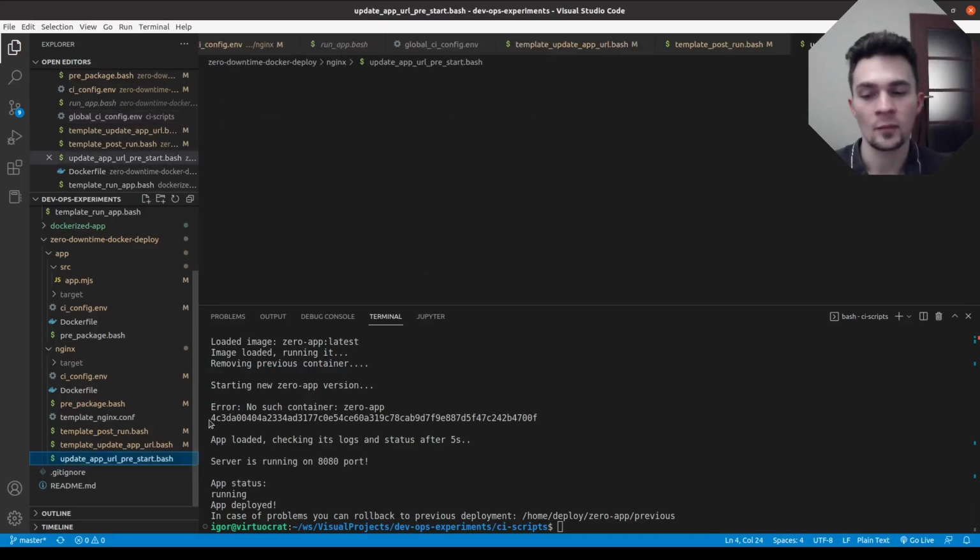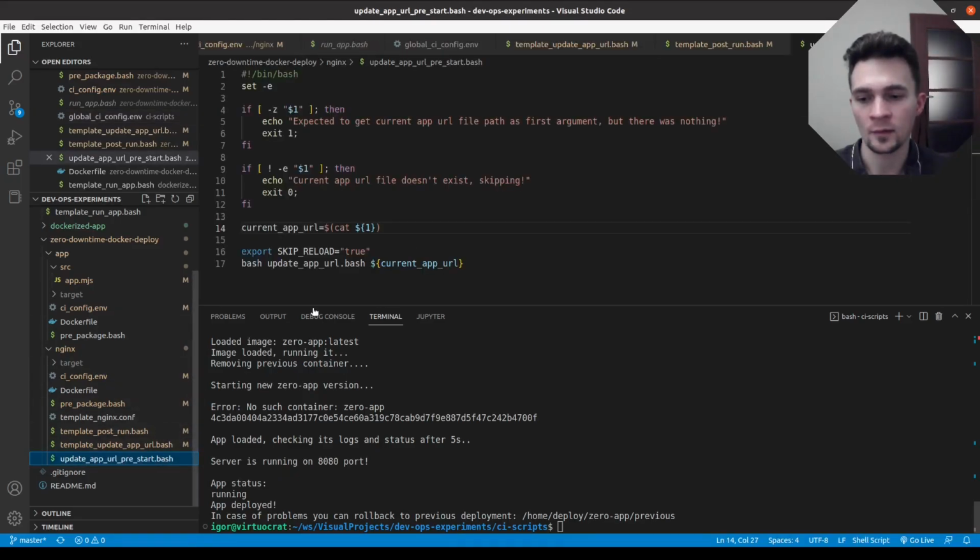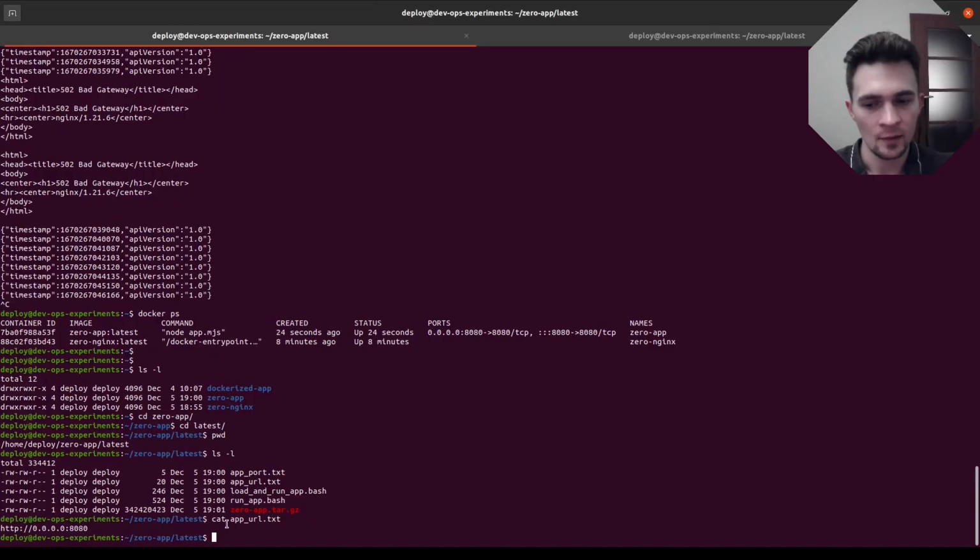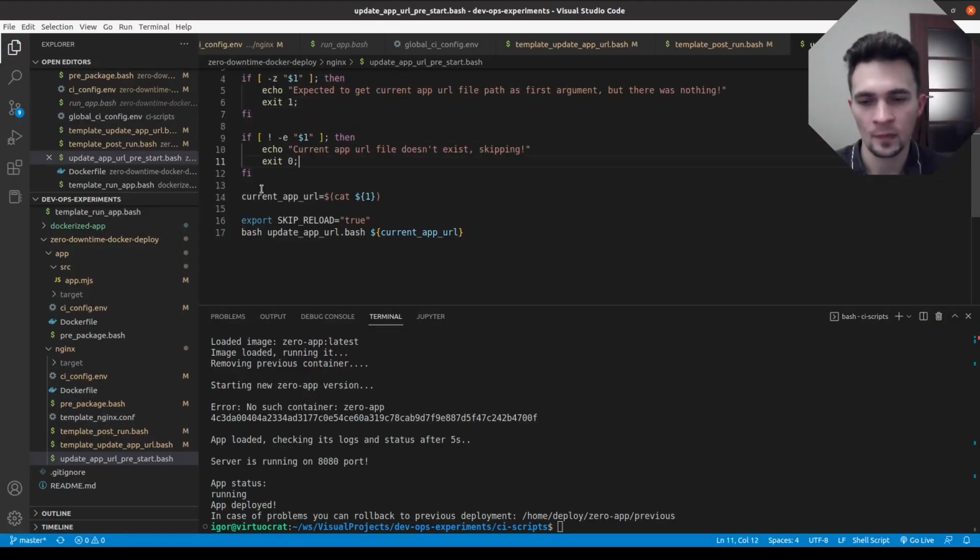So the update app URL pre-start script will run before starting the Nginx container. The first argument is the app URL file, as we have covered. It will be that in runtime. Then we do skip reload true, and we are running the update app URL script with the value of the URL read from that file.